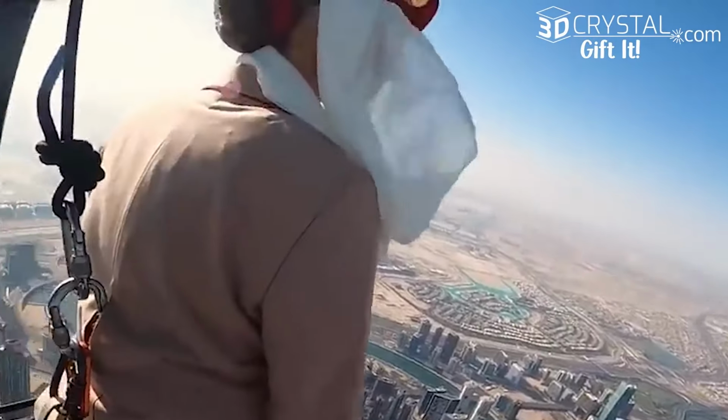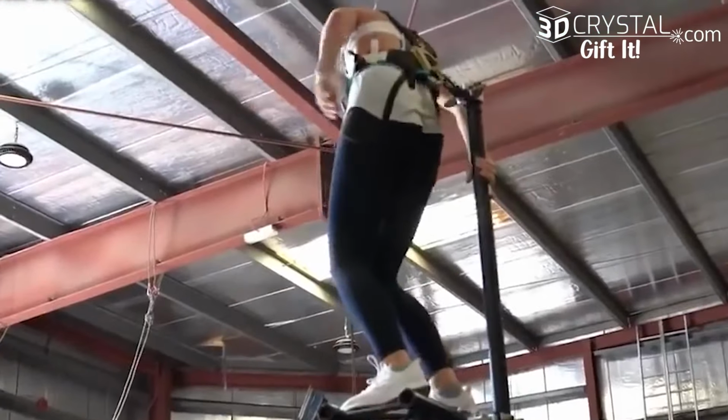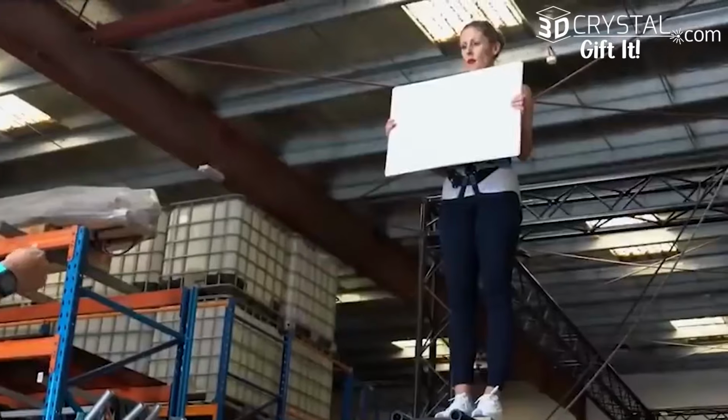Now let's talk about the flight attendant. The flight attendant, in fact, isn't a flight attendant. She is a stunt expert, and she had to work at a warehouse where they created a clone copy of the top pinnacle of this tower, and she had to work there for days, standing on this platform, getting a feel for how her footing would be, making sure that the cue cards were going to be held at a certain height, a certain size cue card, so it would look just right in front of her body, held symmetrically.